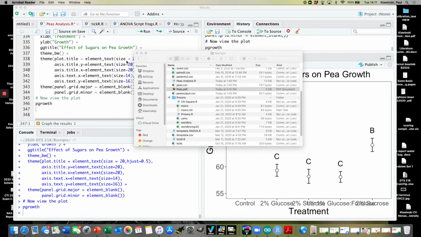So, with that, I think that's about it for working through the P's analysis. I'm going to have a write-up posted that is basically how I would want you to write up the temperature data, the Gecko temperature data, and it's going to be very similar to the way I want the write-up for the P's data. So email me if you have any questions with that, and I'll do my best to answer them.